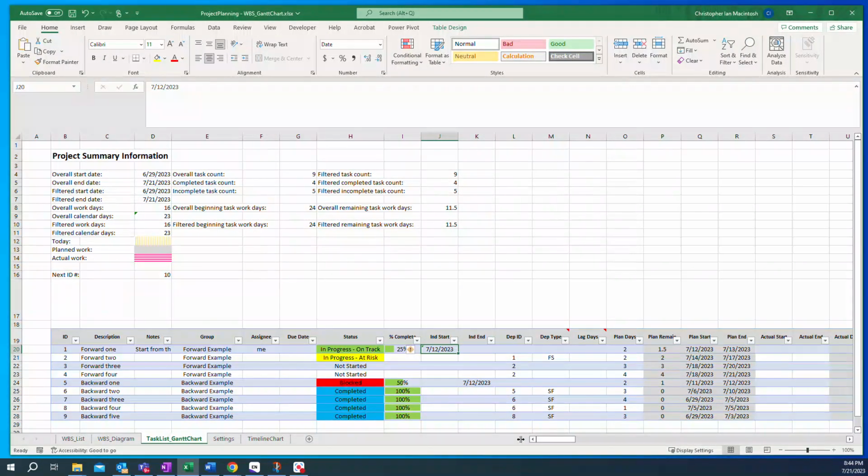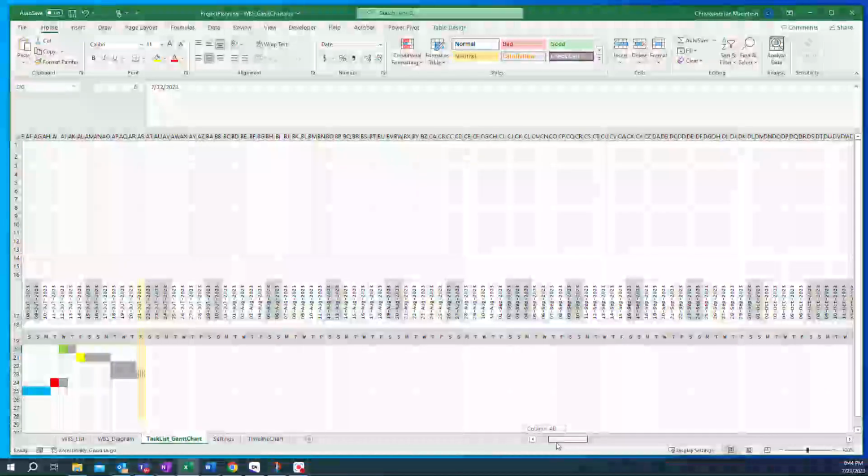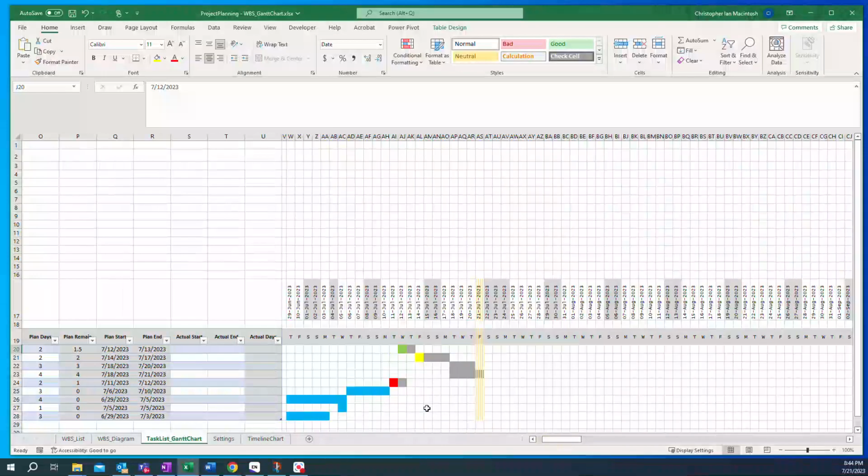I have some example tasks, and if I scroll to the right, you'll see that these tasks are graphically displayed in a timeline on the Gantt chart. This part's called a Gantt chart, a graphical display of a task timeline. And so the videos that I recorded through will start to show the start and end dates, time periods on the Gantt chart.